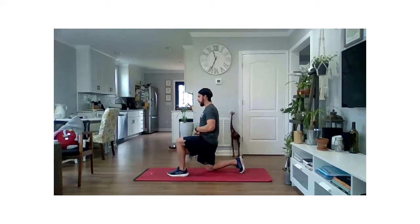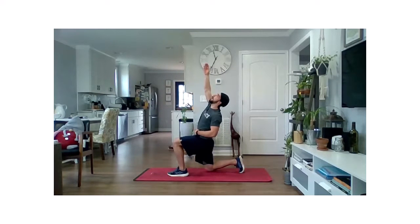We're gonna tuck those hips back like you're showing off your belt buckle, and we're just gonna have a very slight lean forward. You should feel that stretch through that back hip flexor, through that back quad. Whatever knee is down, reach that hand straight up in the air. Try to really touch those fingers to that ceiling, not compensating with that back at all. We're not going to be doing this.